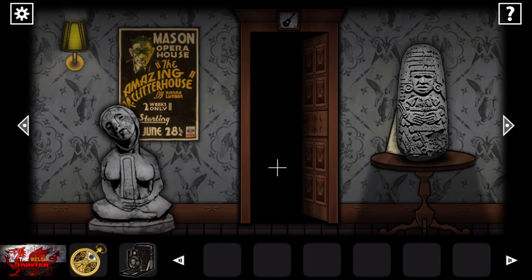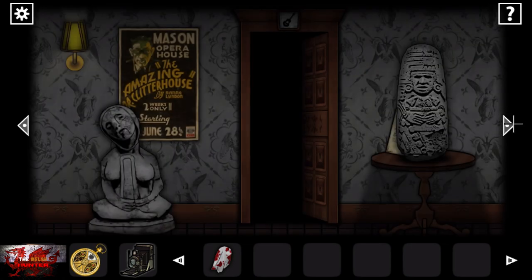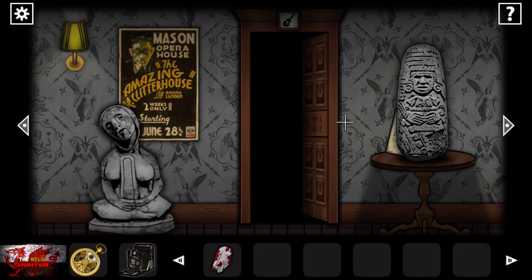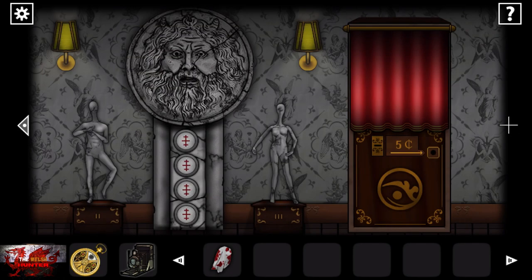Right then, so first things first, let's go through the first door, and we're going to grab the bloody cloth out of this statue's hand, go right so we can get out, and grab the camera, and as we can see, some dodgy stuff's going on. We're going to take a picture here of this left-hand side statue, which is again a solution for yet another puzzle. Go right as many times as you can.